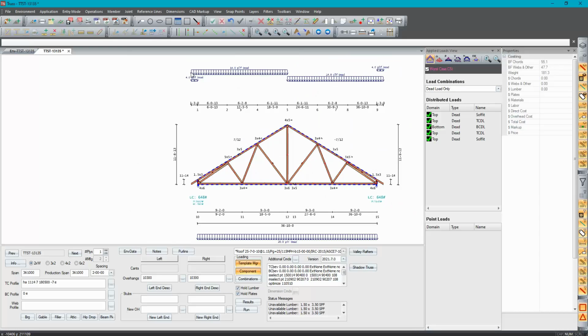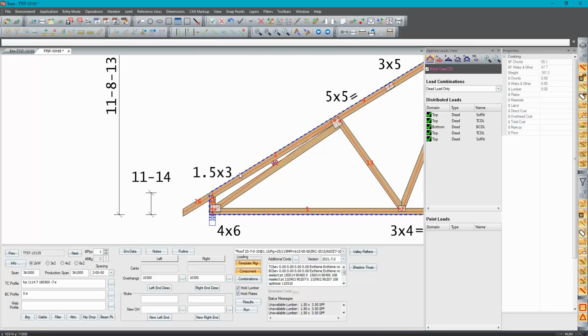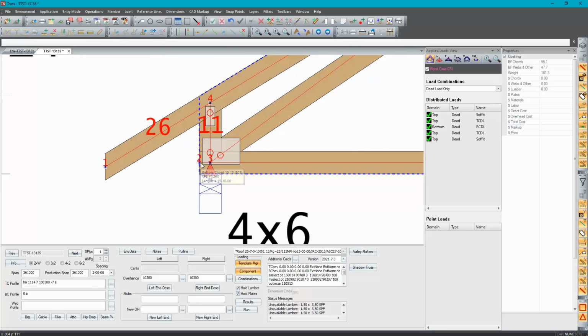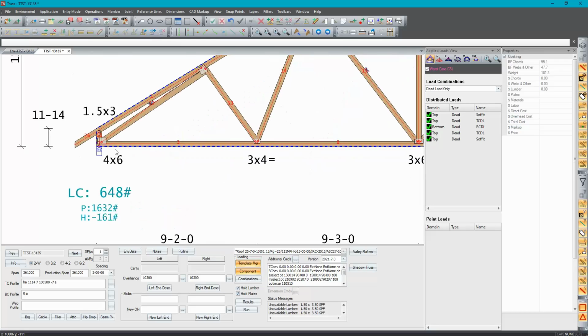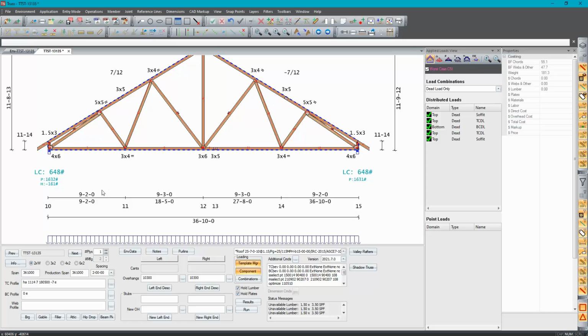So basically this load, this 14 PLF dead load, was not only being applied to the top cord member as it should have been, but also being applied to this tiny bottom cord member on just the left side, and that was making the reactions asymmetrical.